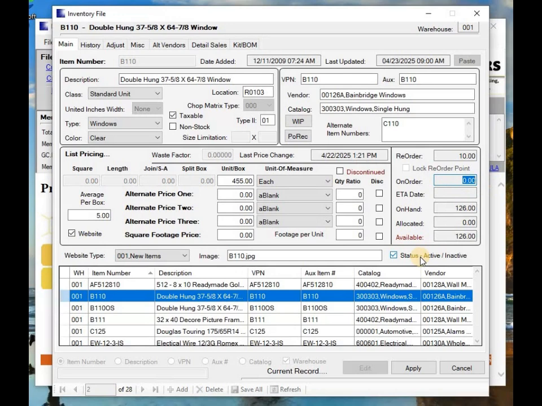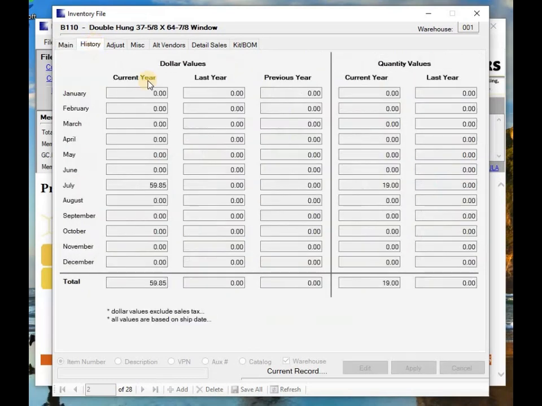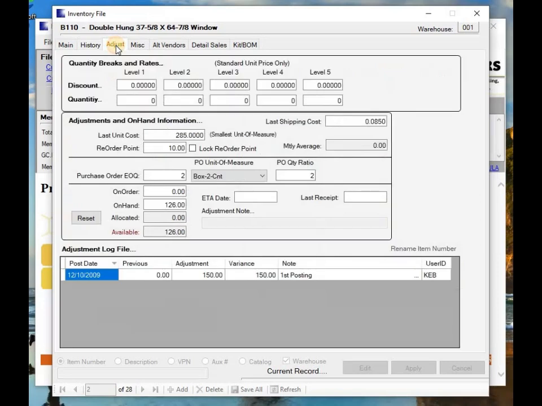Now this I'm going to show you a little bit more when I look at another item. So I've got all kinds of things. I've got history. It'll keep track of your monthly figures, current, last year, and even previous year. Adjustments.